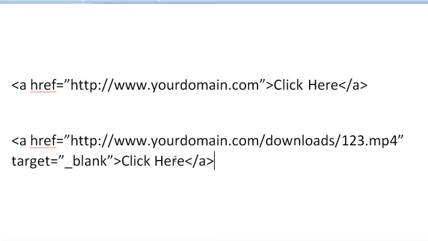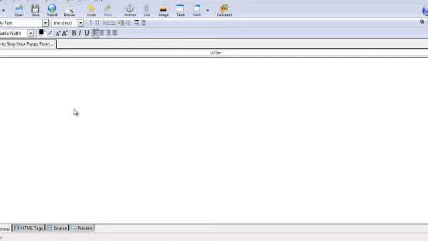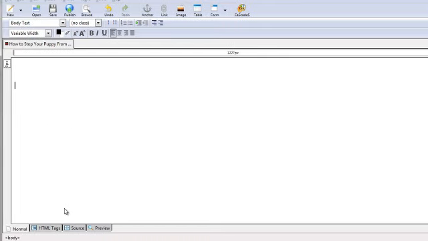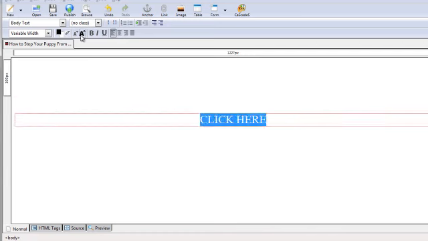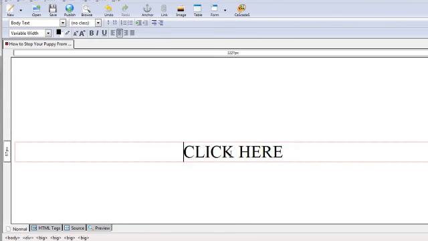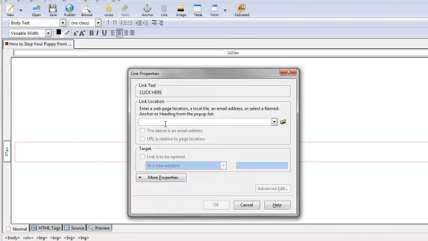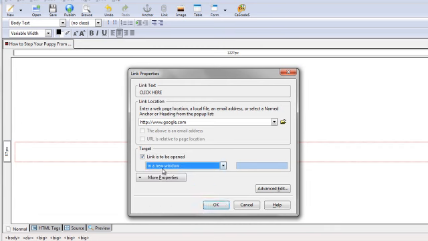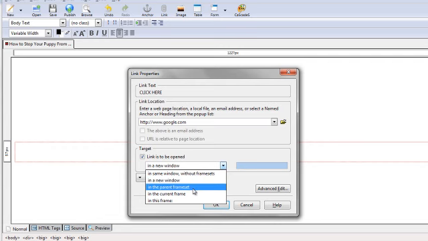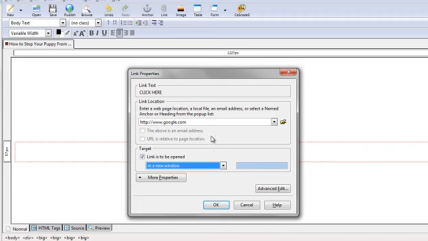All right. Now that you understand this, you're good to go. But we can always go back over to here. We're going to, let's say, put a center line. We'll do click here, and I'm going to make it bold and a little bit bigger so you can see it. But if you highlight it, click on link, and you link them to a location, google.com, for example, you can set the link to open in a new window. And to be honest, you're not really going to use all these other ones. Mainly, you're going to use open in new window or open in the same window.